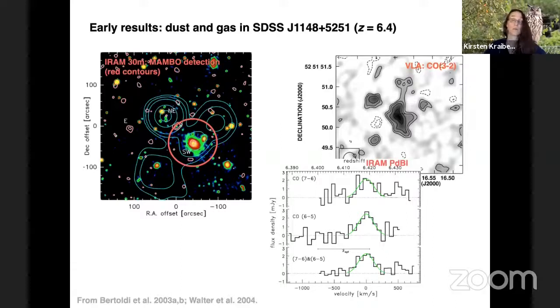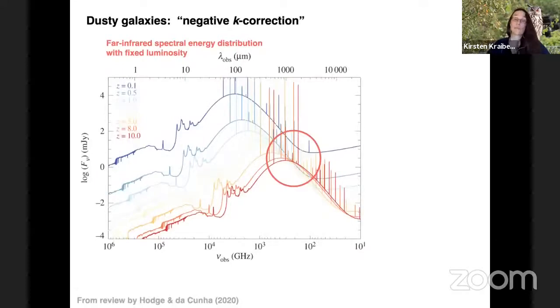Here, I'm just showing one of the very first results that came out of dust and gas detection beyond redshift 6. This is from the Sloan Quasar J1148, which was at redshift 6.4, which was one of the first dust detections at that epoch. This is a quasar. It was very bright. It's a very massive system. And let alone finding such massive black holes at that early epoch is quite spectacular. But I want to highlight here that finding dust masses that are equivalent or similar, even higher than what we find in, for example, the Milky Way is quite important. So already in 2003 and 2004, finding a little bit against what were the initial predictions or maybe expectations, whether it should be possible to find such dust at that time, there were actually detections. And more detections have come afterwards.